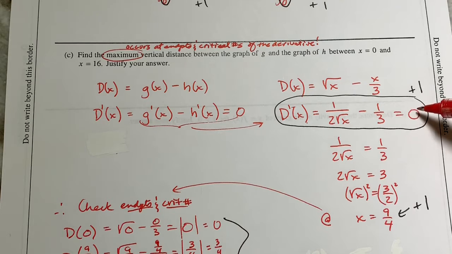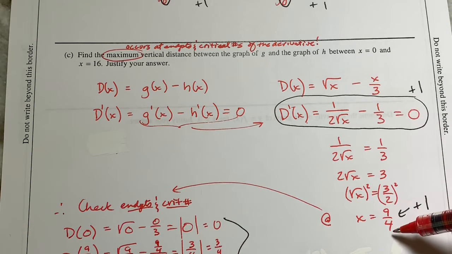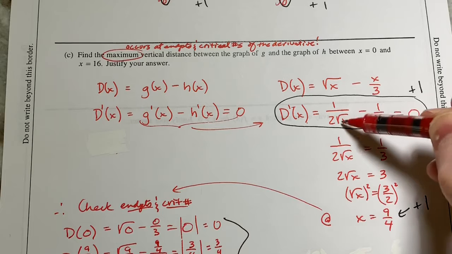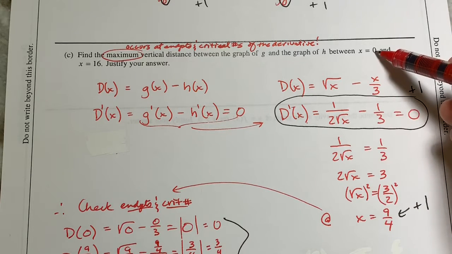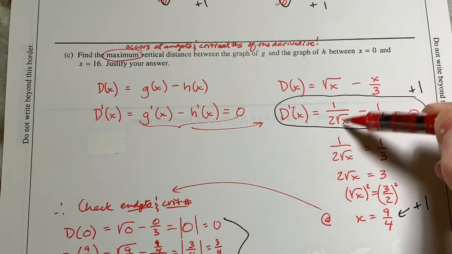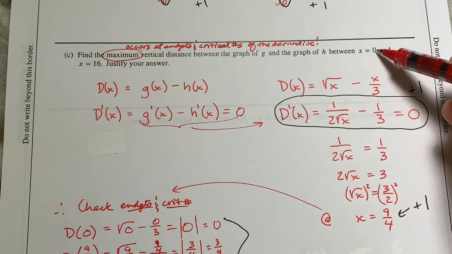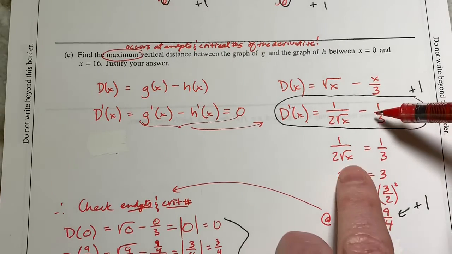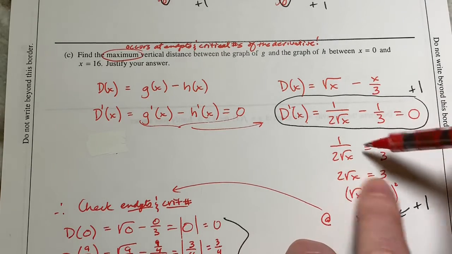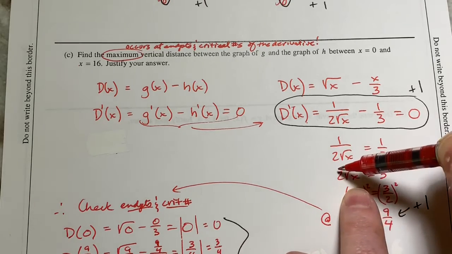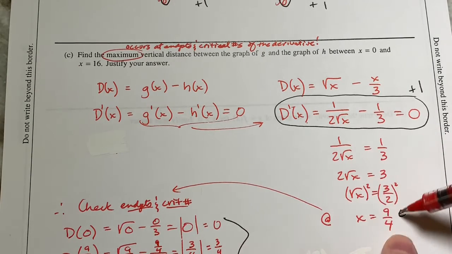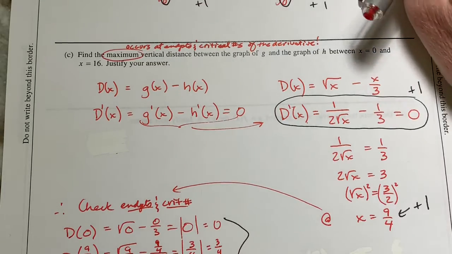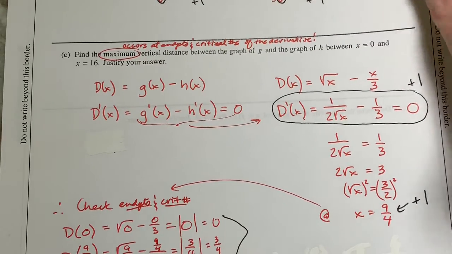Now, actually, it's equal to 0 at 9/4. I'll walk you through the algebra. It's actually undefined at x equals 0. But since that was an endpoint, I didn't bother with that. You can see that it's undefined at x equals 0, but that's also an endpoint. So here we go. How do I set this equal to 0? Well, I'm just going to add 1/3. I'm going to cross multiply. I'm going to divide by 2, and then I'm going to square both sides. So I get 9/4. So I need to take the endpoints, which are 0 and what?